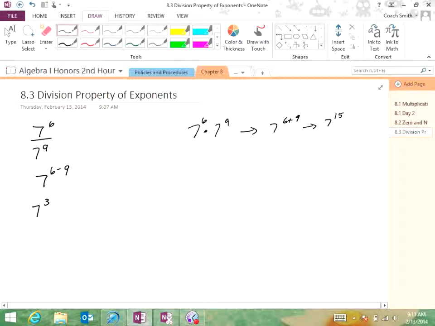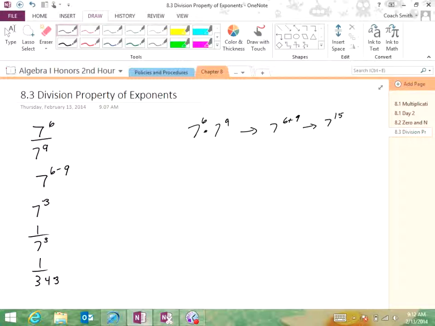Now, for some reason on these, they do just the opposite of the multiplication ones. They want you to simplify all these, because probably 70-80% of them are going to end up as fractions. And so they want you to simplify the expression, which means simplify the fraction. So that means that's 1 over 7 to the 3rd, which is 1 over 343, because it's 7 times 7 times 7, not 7 times 3.